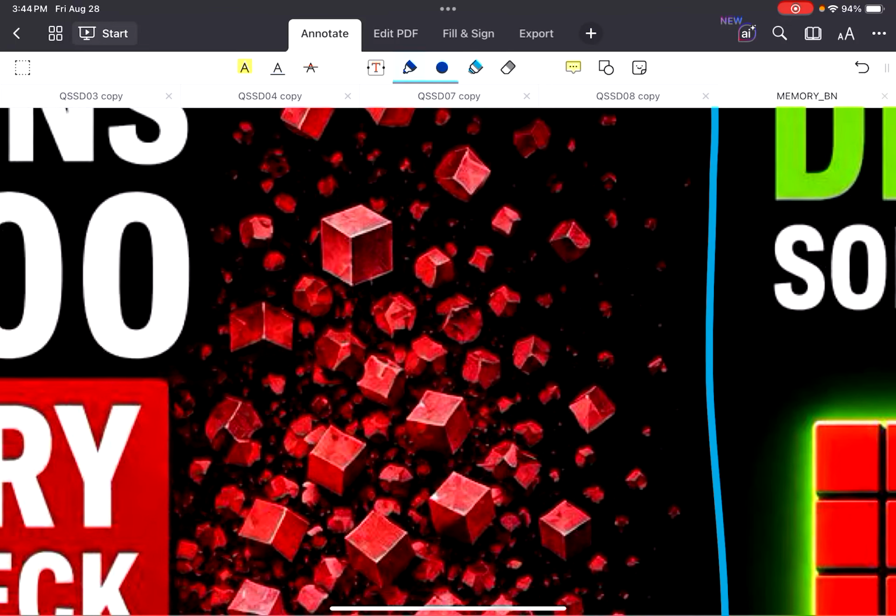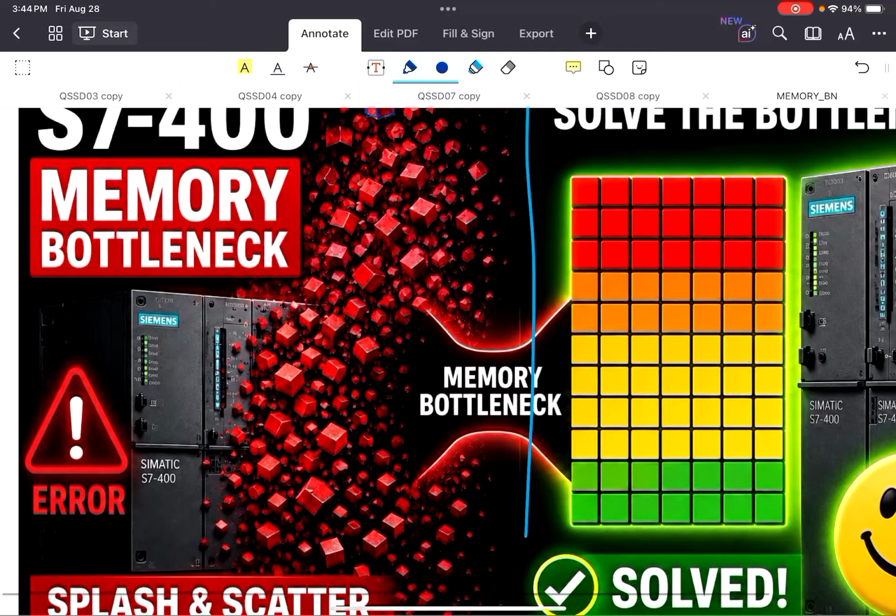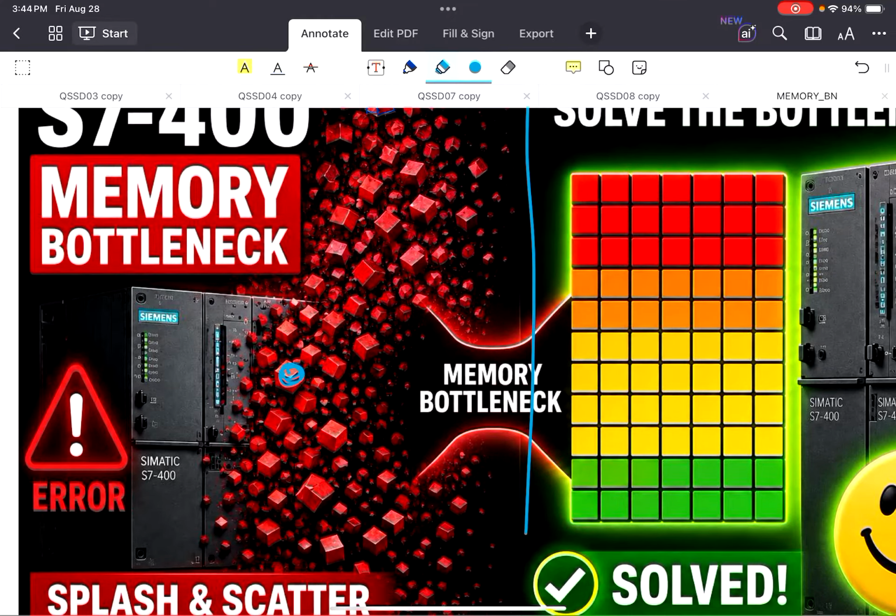Possibly this fragmentation, this chaos in the load memory of the CPU, may cause this error.